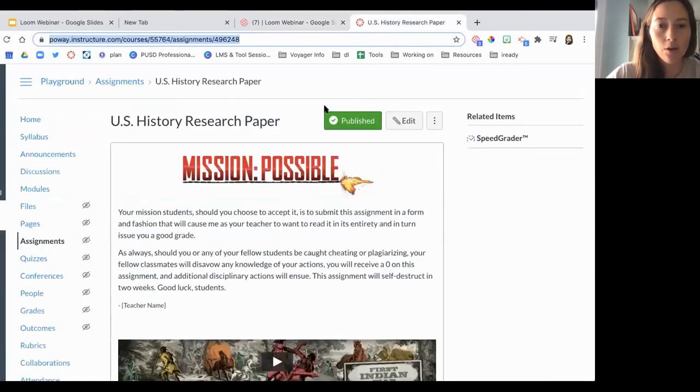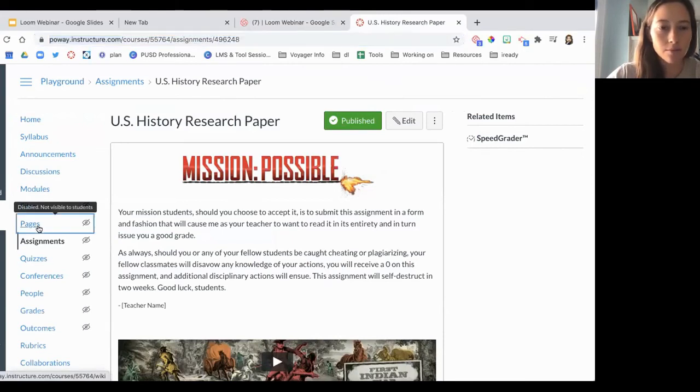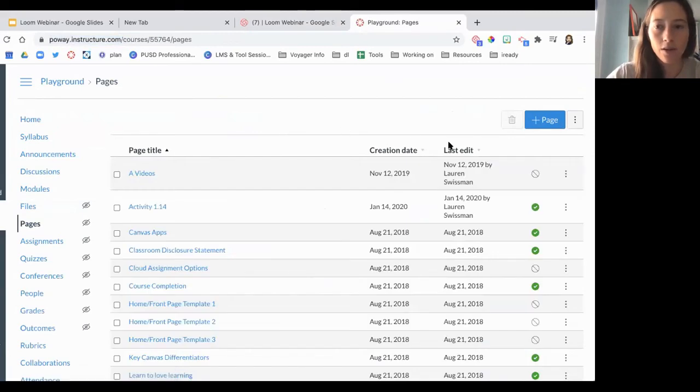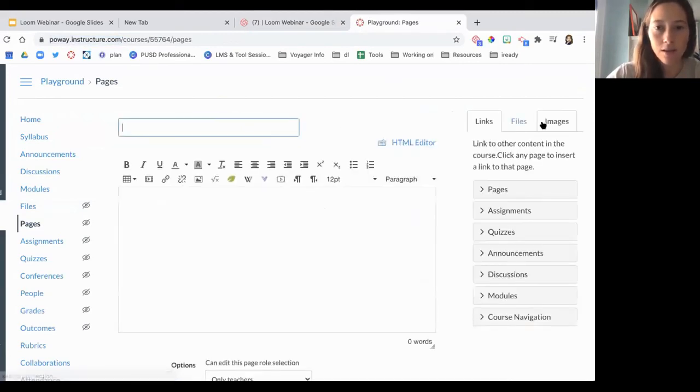I'm going to head over to my Canvas page, and I'm going to find a page where I want to put it, or an assignment. So for our practice, I'm going to go ahead and create a new page. So math lesson, just as an example. So I have my embed code copied. I'm not going to put it in this editor. I'm going to change to HTML editor.